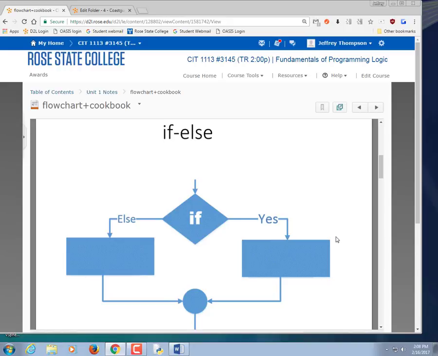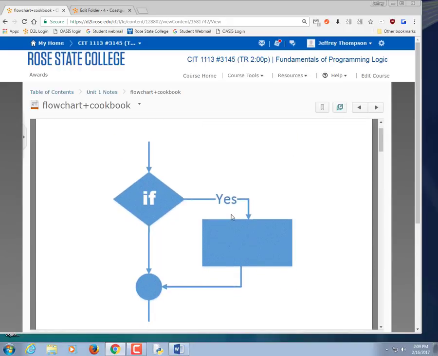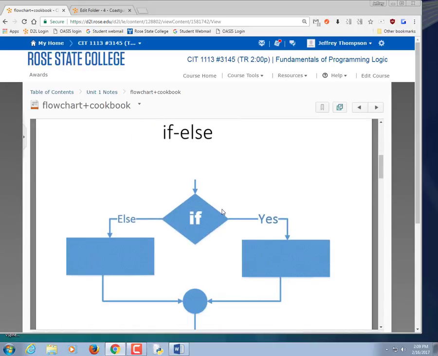People want to put an else in a diamond. So if you want, you can put the word else over on the nose side, but only if there's actually something to do. Because in the prior one, there was no else at all. You just write it if, and then you indent some code, and then you stop indenting, and that's it. To do an if-else, you do if, you indent some code, you stop indenting, then you put else. And then you indent and put some code and stop indenting.